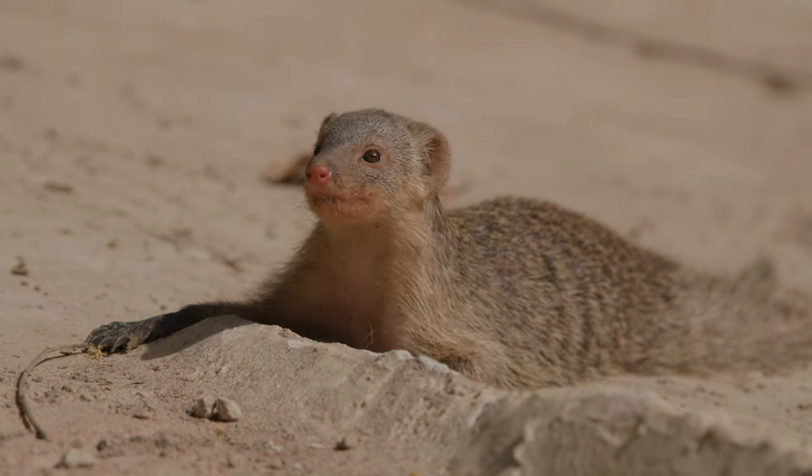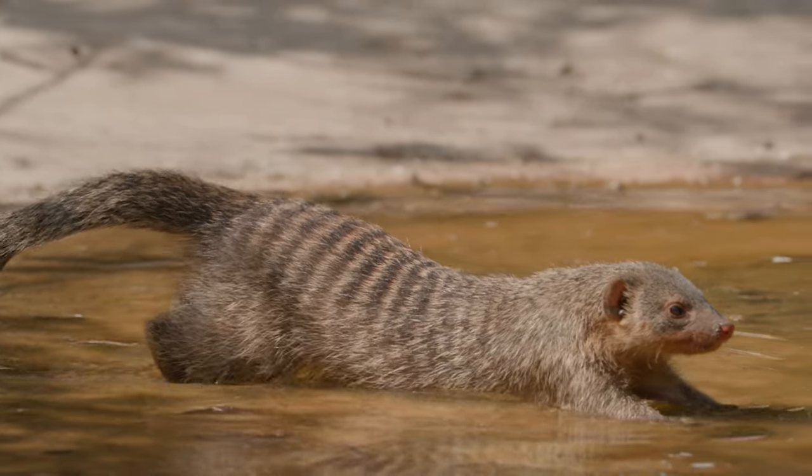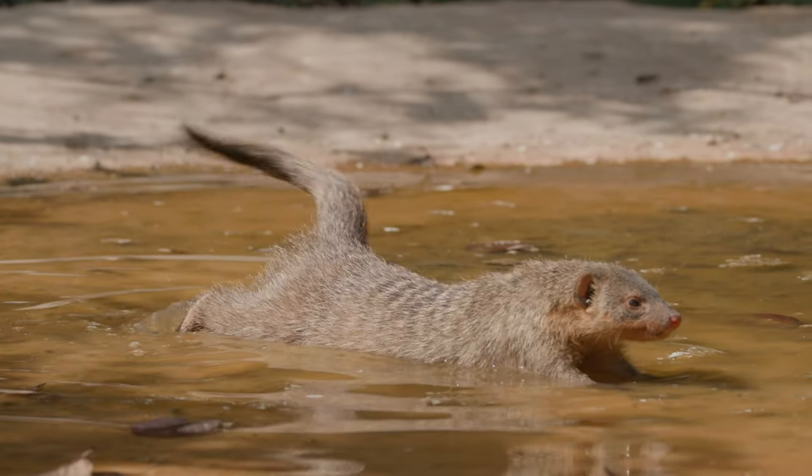I counted maybe over 10, maybe more, you know, maybe 12, 13 of them. They weren't all here at once. They were obviously passing through. The troop was just going through. So you had the adults first, then the babies, and they kept looking out for each other, calling that alarm call they do. Oh, lovely. One was bathing in the water, having a scratch on the concrete where the pool is.